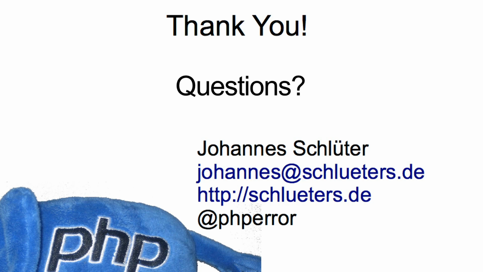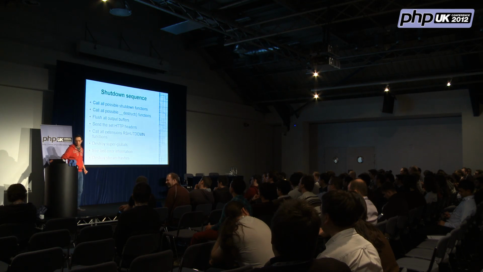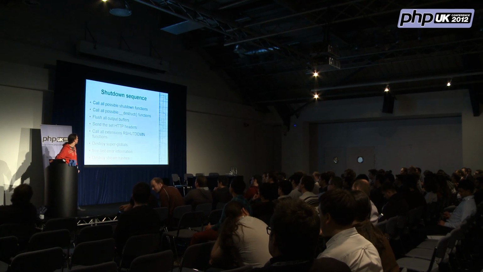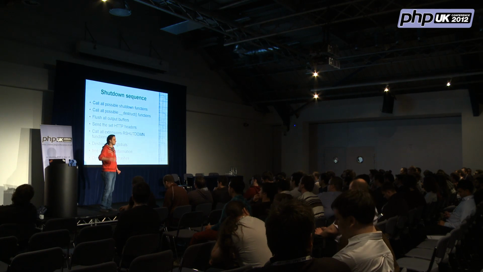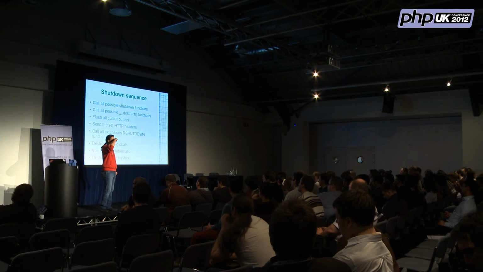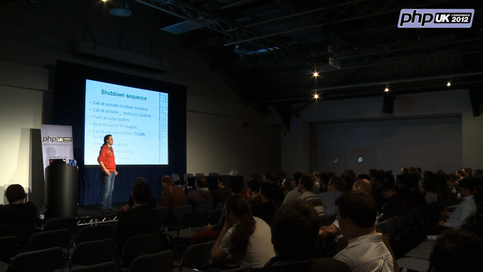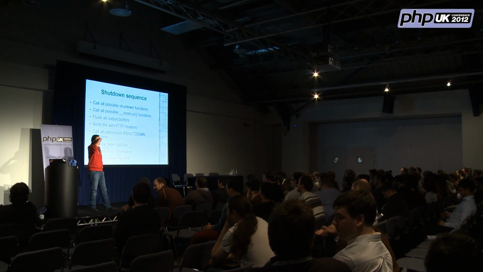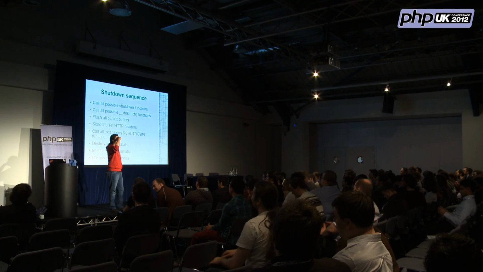So in the example that you had with the function and passing a variable in by reference, you said don't use references. So let's say you've got a function and the function needs to modify a global variable. You could do it by using the global statement, or you could do it through the $GLOBALS superglobal. What's the best way of doing it then? If you want to change something globally, let me think.